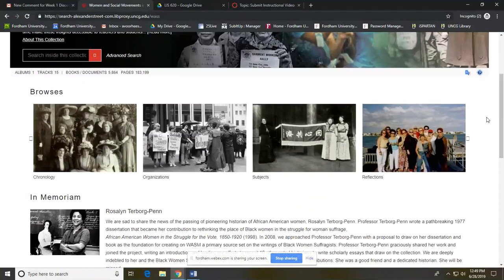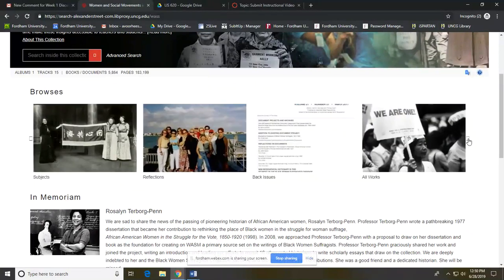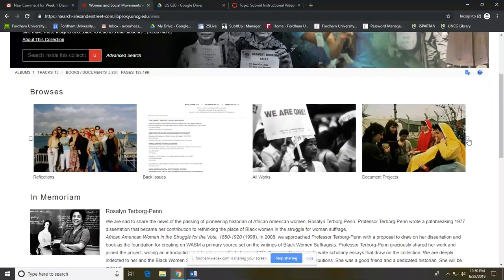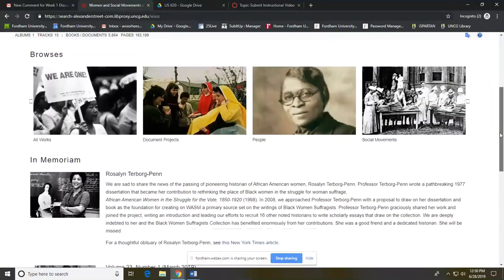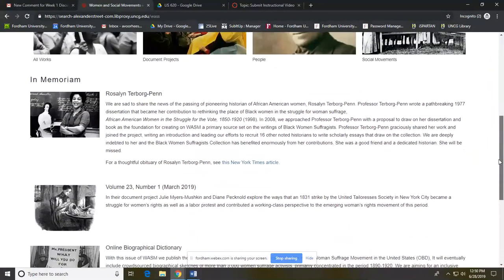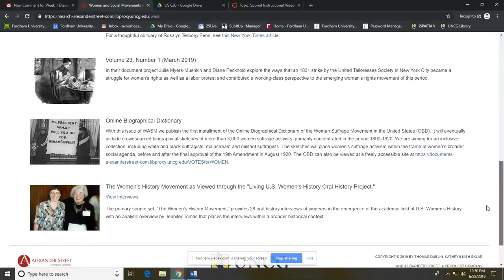Under Browses, it'll show the different ways that the archival material is organized: chronology, organization, subjects, reflections, back issues of publications, document projects, different people, social movements, etc. And they also put some rotating interesting topics and articles down here.